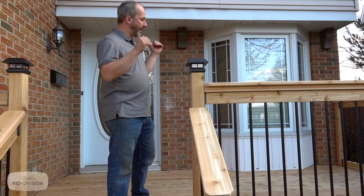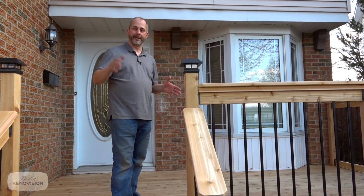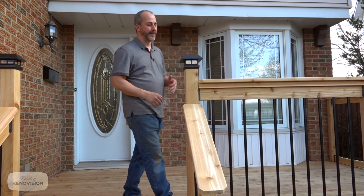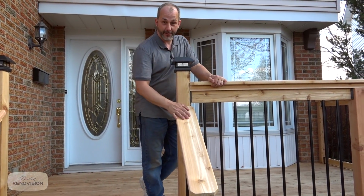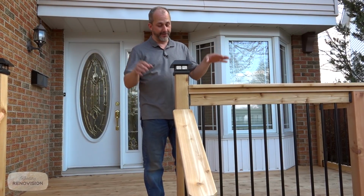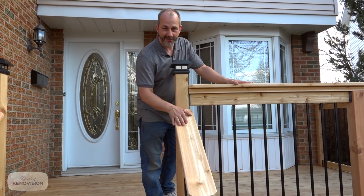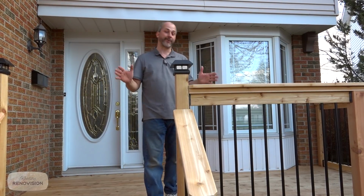Now don't forget, when you're gonna take a project like this on, if you don't want to go with the cedar route because of the cost, you have other options. There's a sienna brown, of course, it's regularly pressure treated. A lot of those products take a lot more maintenance long term. This, we can just sand it, stick it in place, give it a couple weeks, put a finish coat on it, seal it up, and walk away and enjoy it for the rest of the summer.